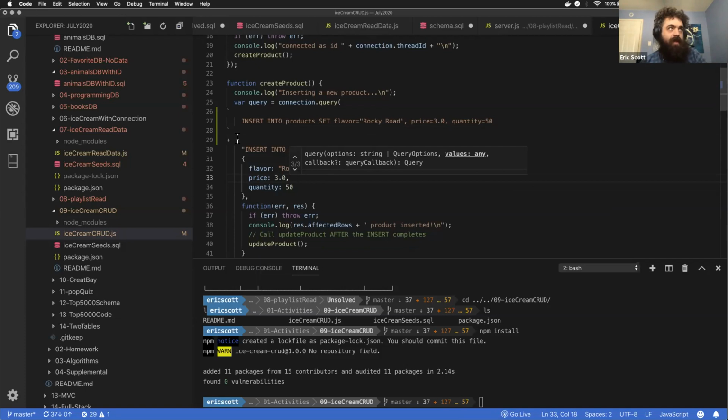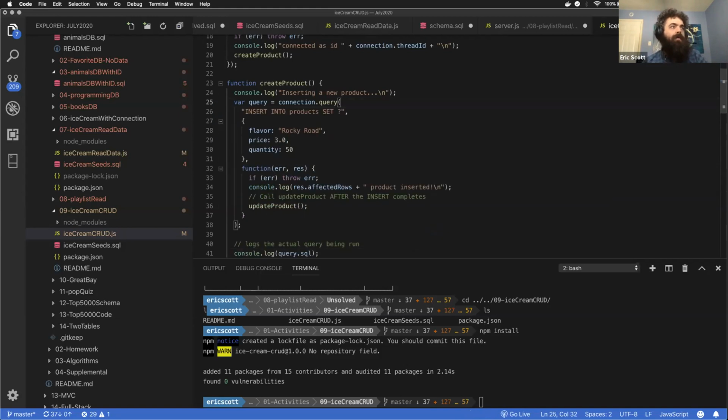Which is another nice thing about it. I'm never going to accidentally write a query like that. Once that's done, our response is going to tell us, hey, how many affected rows, which is basically going to say how many things got inserted, just as a kind of report, and then it's going to call update product.